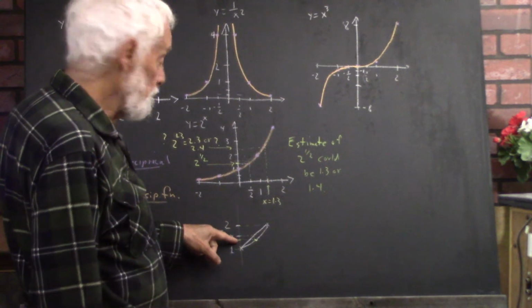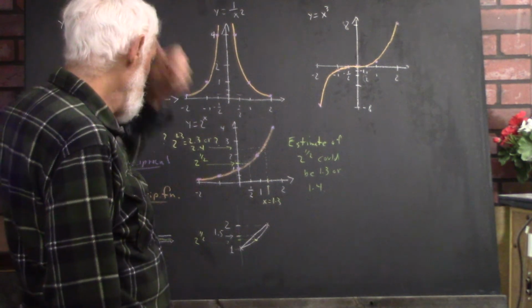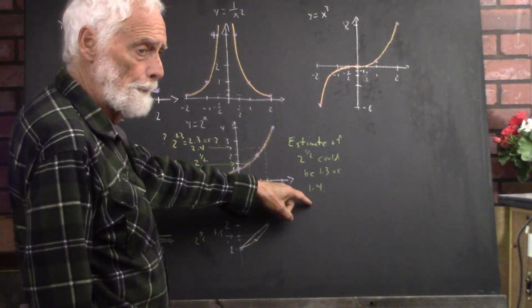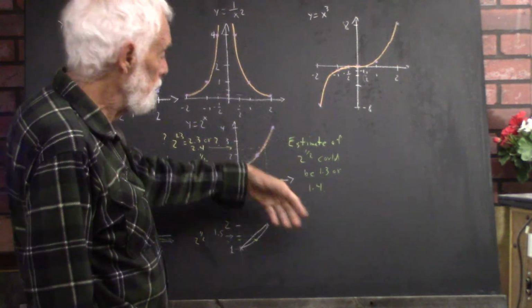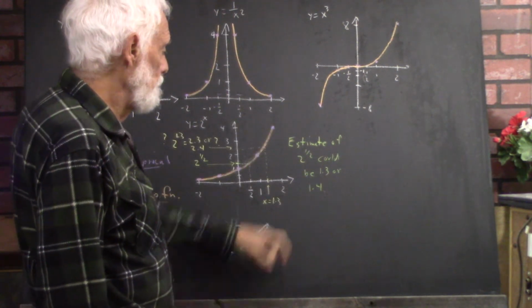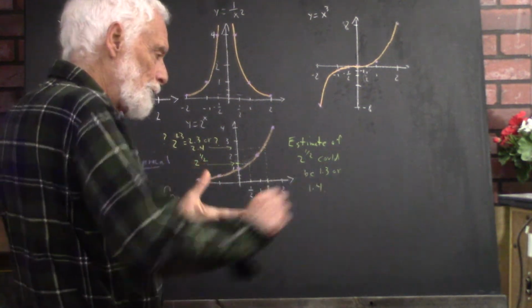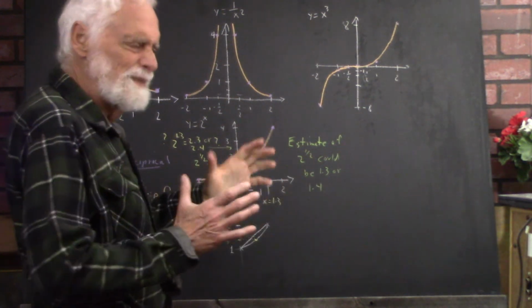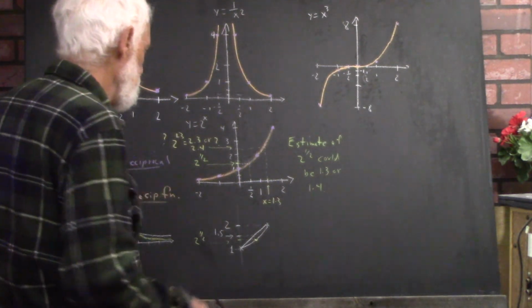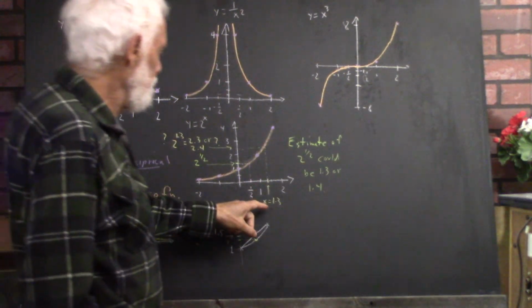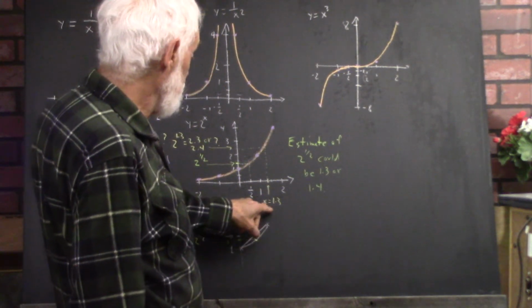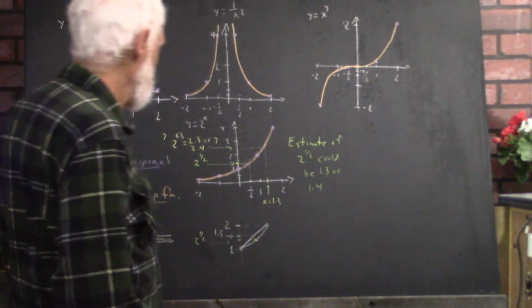Doing an estimate of this point, we figure it might be 1.3 or 1.4. If you have a really good graph, you'll be able to tell whether it's 1.3 or 1.4. But a lot of hand sketch graphs are going to have the possibility of easily being off by 1/10. I also estimate the value of y for x equals 1.3.